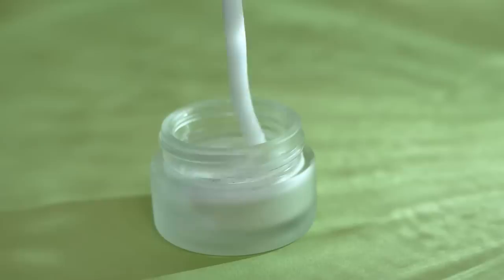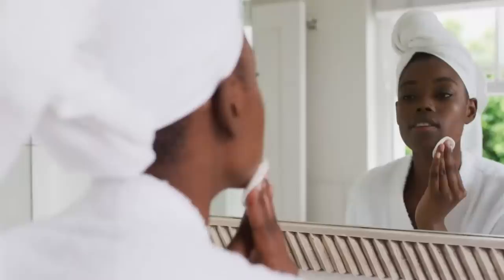Then we get into the consistency step — this is kind of the treatment step, and this is where most people have a lot of problems. When we're talking about consistency, we're talking about the viscosity of a product. Is it a really lightweight liquid or is it something that's kind of thick and chunky? In general, people who are layering their different serums want to go from thinnest to thickest — starting with like a hydrating toner or essence and then following up with other serums. But as a beginner, you really don't even need this step. If you want to skip it, you absolutely can.